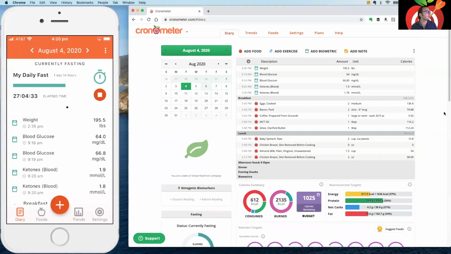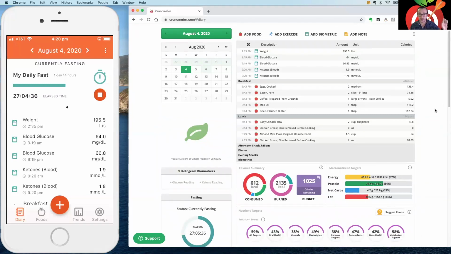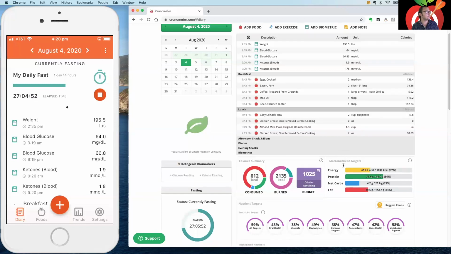So just a quick disclaimer, this is a gold account. This is our paid subscription. Some of the features that you're going to see here are part of that package. For example, the diary groups you see here are part of our gold package. So I apologize if that raises any questions. Also, these purple gauges, the nutrition scores, are part of the gold subscription as well. I won't cover those in any detail, so I'll skip over those.